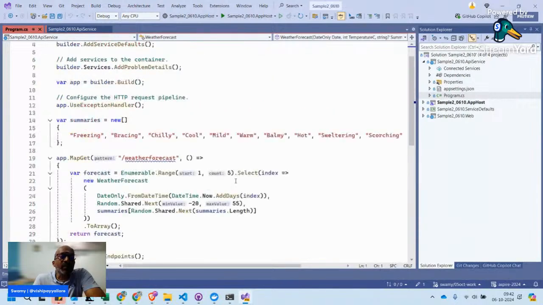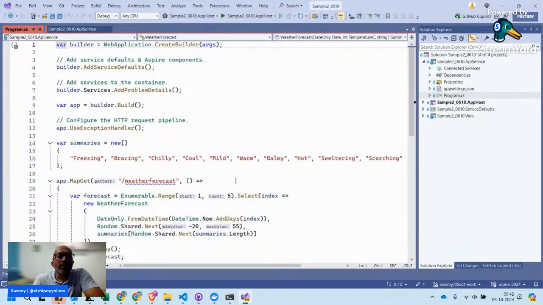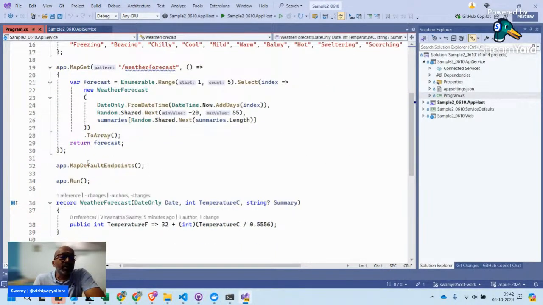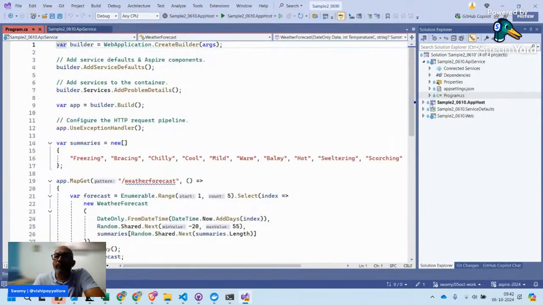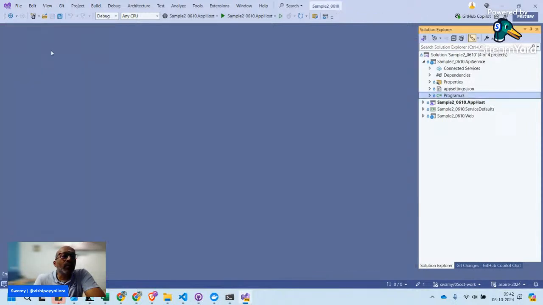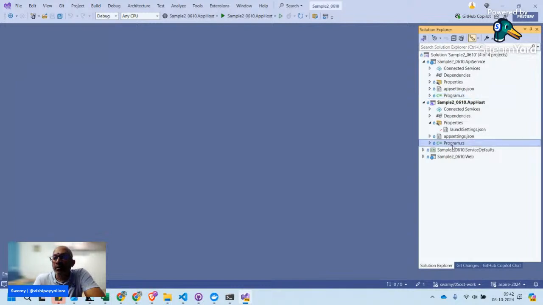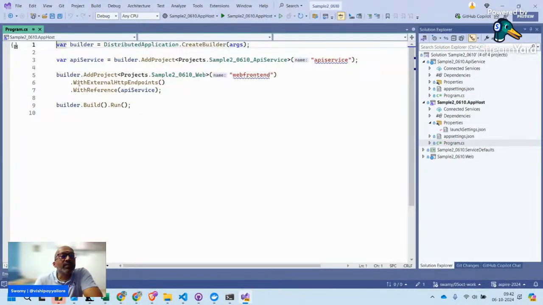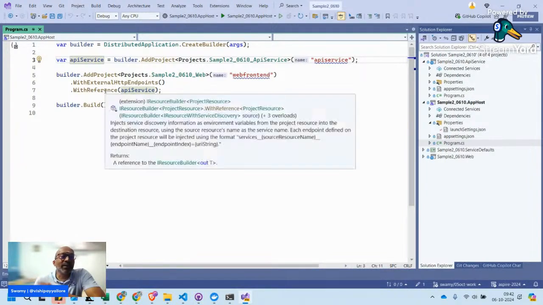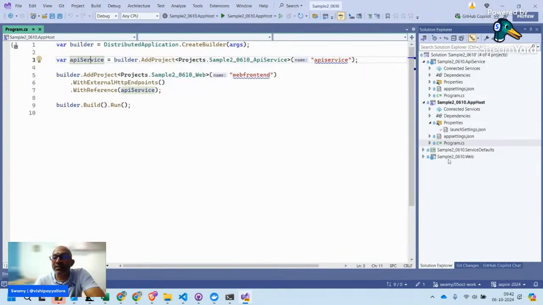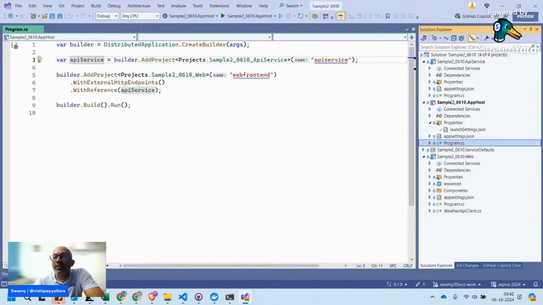So you can see this is a minimal API one. It's not a full-fledged controller. You can see that endpoints, map endpoints has been added over here. And one more important point: from here, we are saying that we have a web API project. It says that this web API project at this point of time is like a resource. It said, okay, take this guy and reference. So that's where the service discovery and other things are coming into the picture.